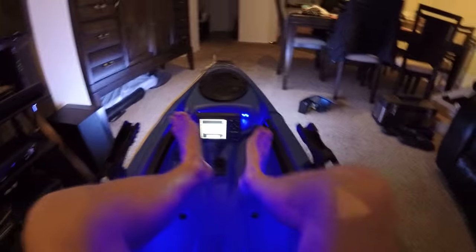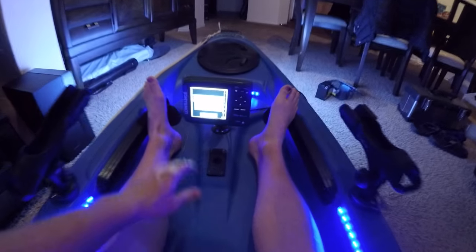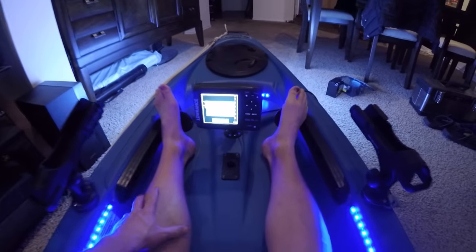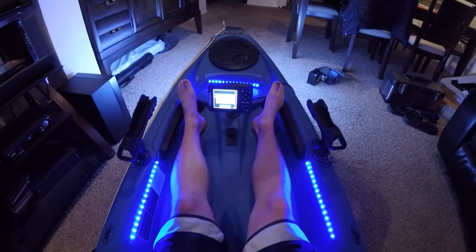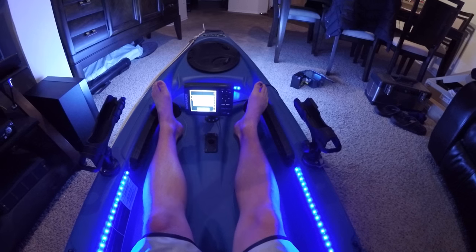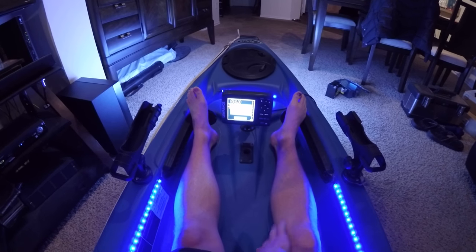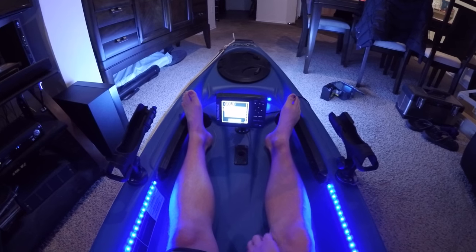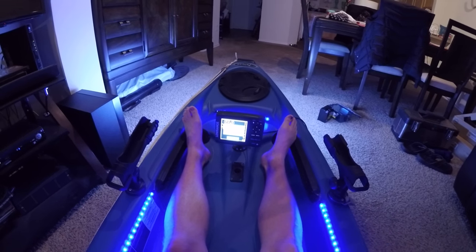But let's see, give you another view sitting down. The depth finder is out of the way. It's on a ram mount, so I can move it wherever I want to. Sitting like this, those lights put out a lot, so it's really easy to see my rod tips at night when I have them laying down when I'm crappie fishing. I just go out on lakes and ponds. I don't go down rivers or whitewater rafting or ocean fishing.